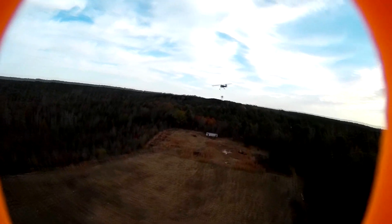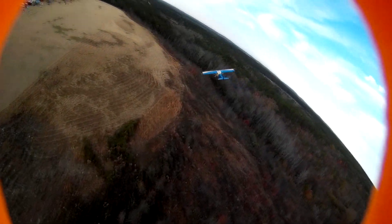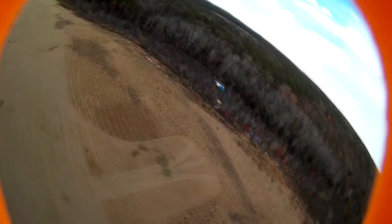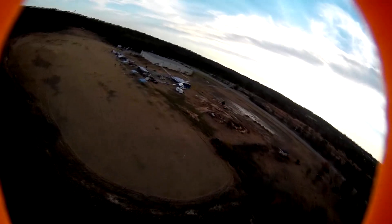The idea to using the CineTank for this is because of the gimbal — it's a bigger platform, you have a bigger payload, so I can have a gimbal on it that can make this video a lot more smooth. Here I'm trying to go sideways with him and as you can see my whole background is sideways. With a gimbal you would not see any of that. But anyhow, it's just a lot of fun trying to do this right now, and hopefully I'll get good enough that we can start getting some pretty good videos out of this.